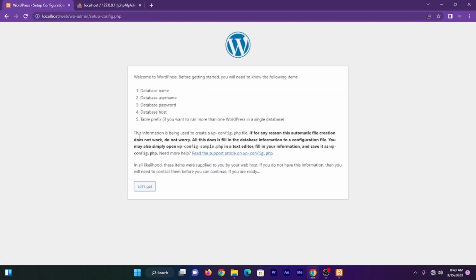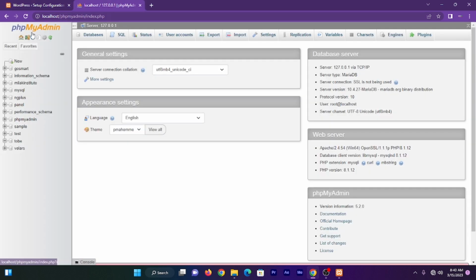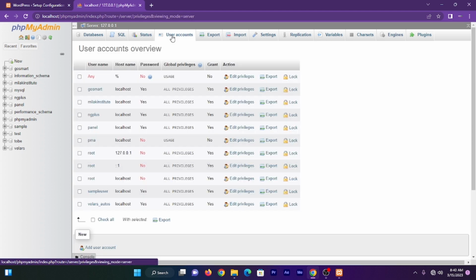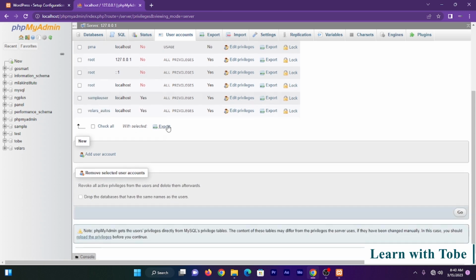The next thing we need to create is our database username. So after creating, just click on this icon to return you to home, so that you'll be able to create your user. Here I'm going to click on this and it's going to show me the users we have already. I don't want to make use of the users we have already. I want to create a new user.